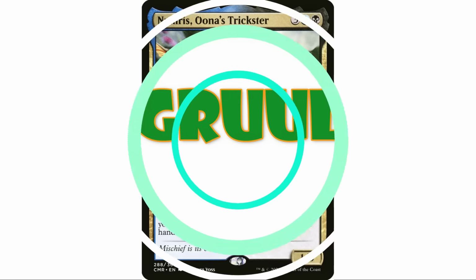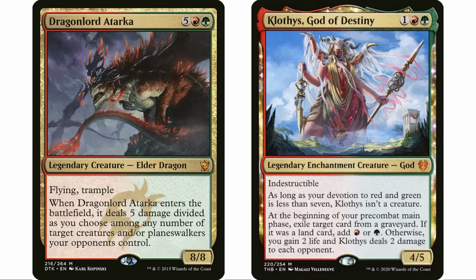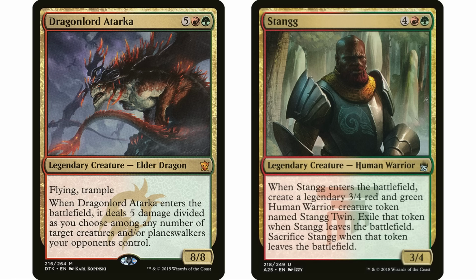Moving on to Gruul. I have 2 Gruul decks. I have my Dragonlord Atarka deck and my Klothys deck. My Dragonlord Atarka deck is an interesting one. This is the first deck that I built that was not necessarily built around my commander. The commander for this deck used to be Stang. This is back when I was really trying to make fringe commanders as much as possible. Stang is just so bad though that I replaced it with Dragonlord Atarka because he also has an ETB. This is sort of an ETB deck, sort of.